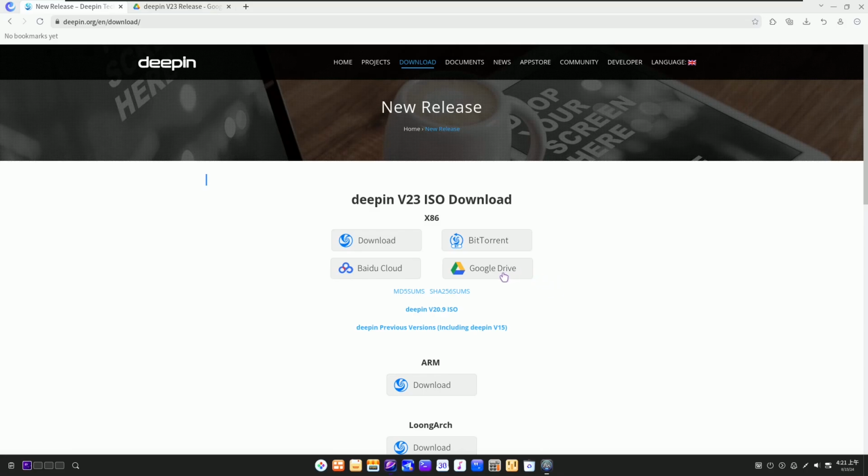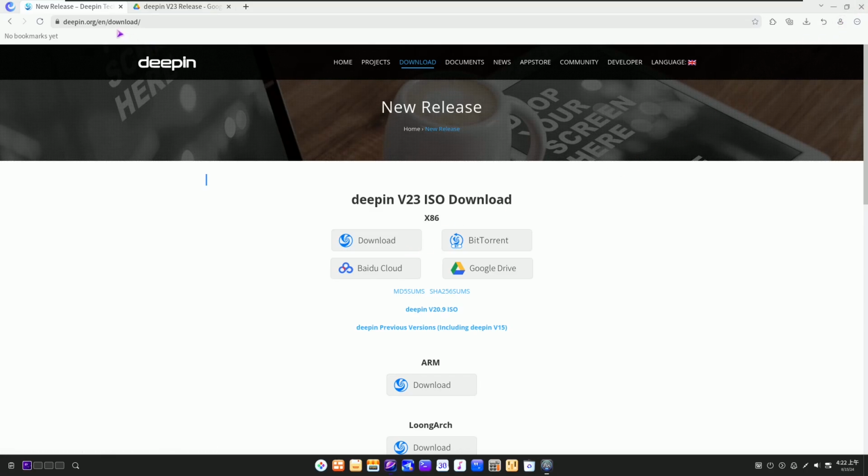Also always try to check all those things before downloading the ISO files, and always try it in the live boot or the virtual machines, and always try to get all the information on your own. Don't try to blindly watch someone's videos. Even if it's me, don't watch blindly and try to install the Linux distro on your main PC or work PC. You need to get all the information on your own, because it's your PC. You need to be responsible for that. So that was the downloading process and all those things.